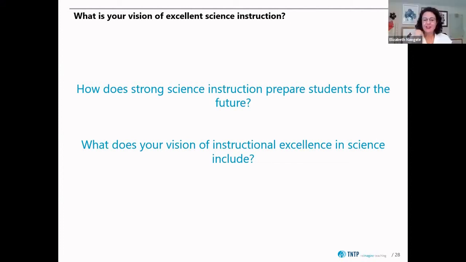Yeah, and I agree. I think grounding content in a phenomenon is a nice way to get kids engaged, to spark that curiosity, to keep them interested. And when you balance the content and knowledge of the core ideas with the practices and the concepts, you get kids doing more. They're more active in the process, which helps them build their understanding of the way science actually happens in their community.